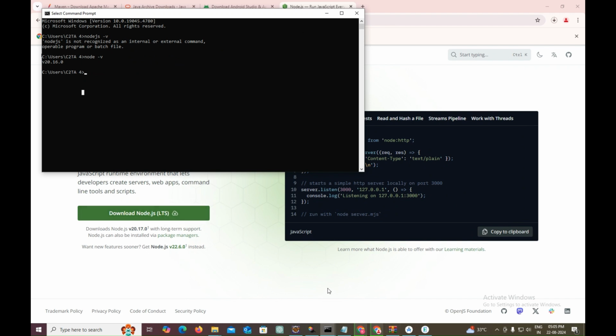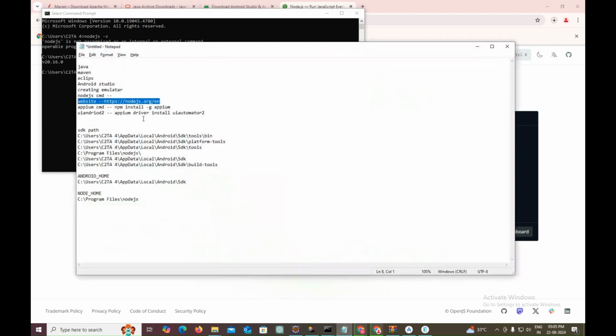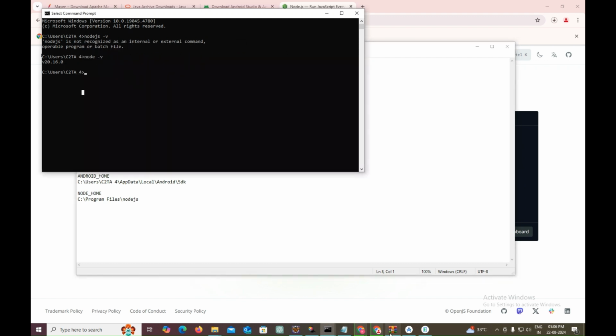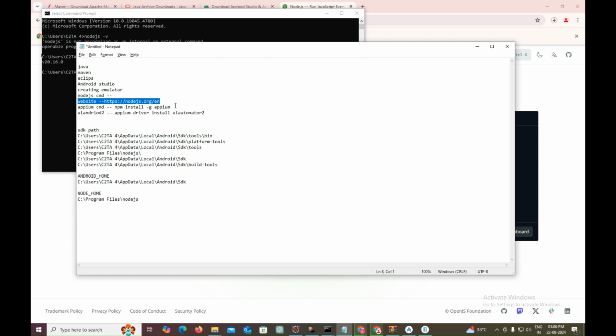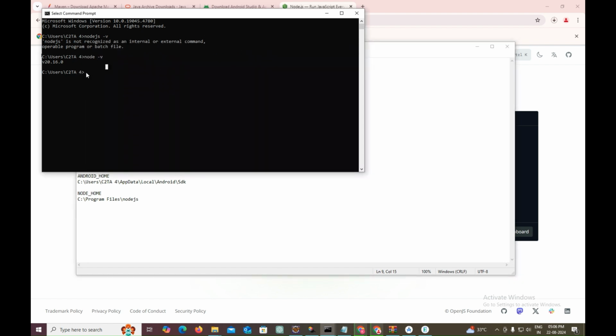This is one small thing we should do. Then, in the command prompt, we should install Appium after setting up Node.js. I have already installed Appium, but I should type in the command prompt npm install -g appium.